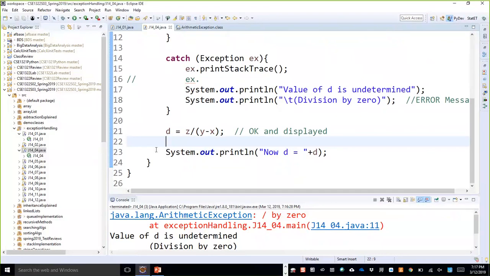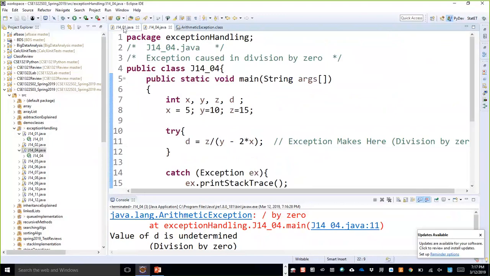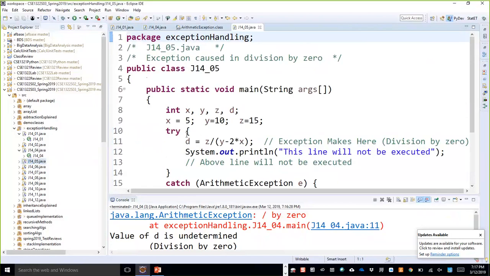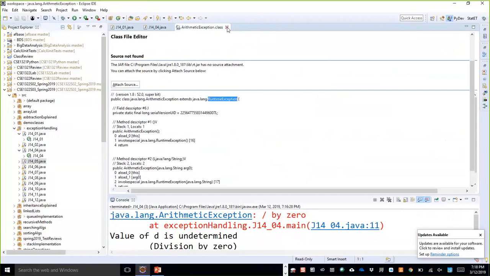Actually, this code I extracted from my book chapter, from my books. In my book I have chapter 14, and in chapter 14 I have this code. You see that I did not change the name. In my book I wrote the class name this way so that it was easy for me to track programs quickly, so that I know which program is located where. But when you write your program, you should not give a class name like this. You should give a meaningful class name. But in my book chapters, when I wrote my books, I gave class names this way.